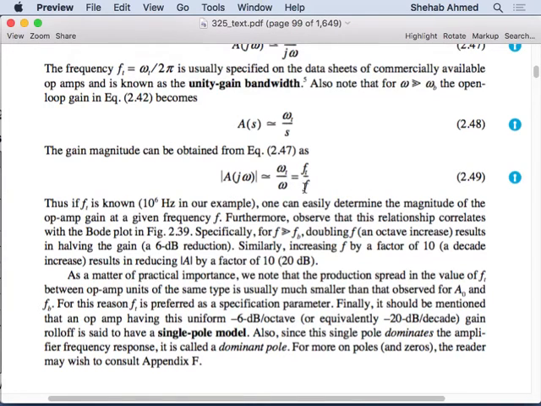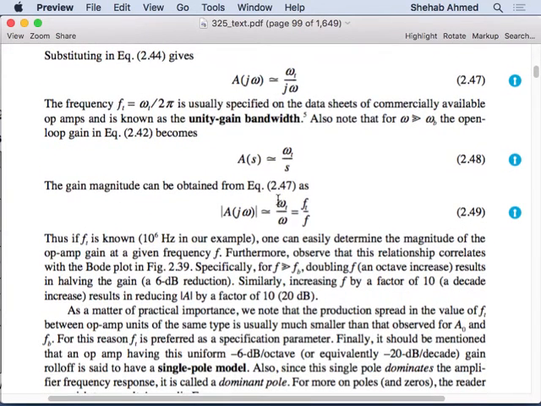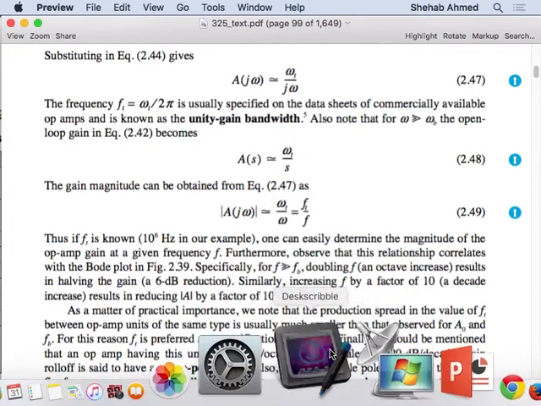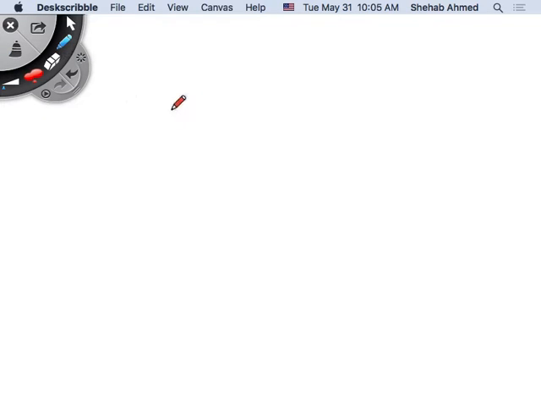So we should have seen A0 somewhere, right? We should have seen A0 somewhere, but it disappeared because it's part of Ft, if you know Ft. I still don't get what's the difference between open loop and closed loop here.